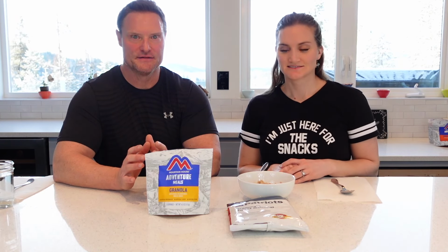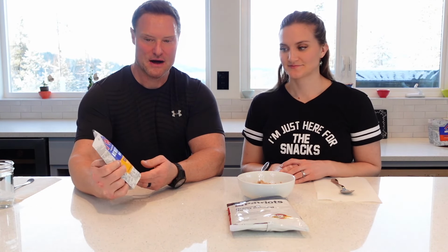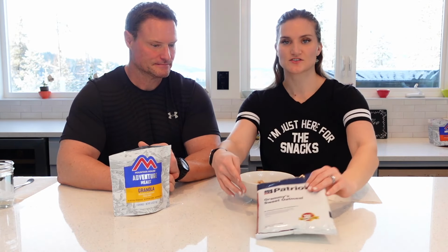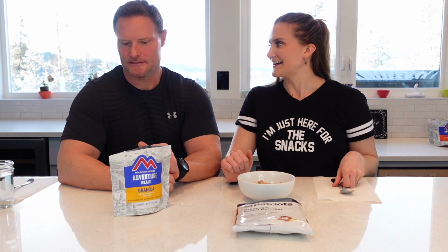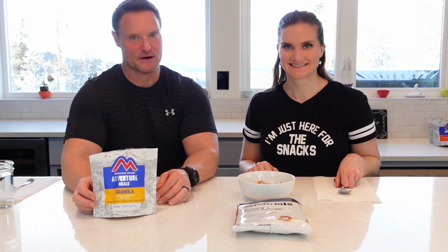We're going to start with our breakfast items, comparing the two different types. I did my Adventure Meal Mountain House granola. This is actually granola with milk and blueberries, freeze-dried. This just took a half cup of cold water, so it was easy to prepare. Yep, and then I have Grammy Sweet Oatmeal. I can tell there's brown sugar in there. I smell it. Smells good. It does smell really good. We're both hungry too, so we haven't eaten today in preparation for sampling.